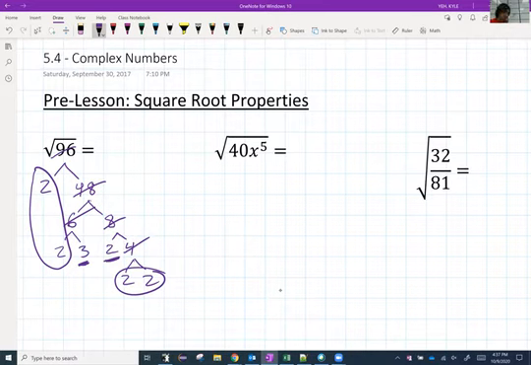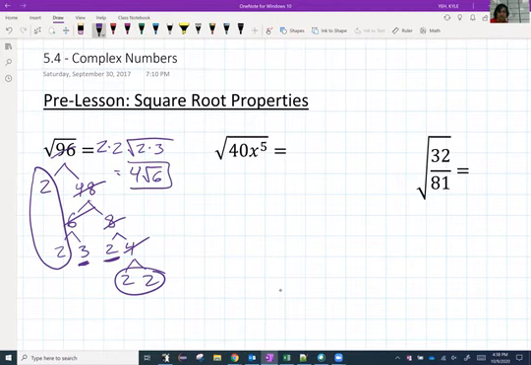So here's what this means. If I find pairs inside my square root, I can pull them outside. So I had a 2, I had another 2 that I can pull outside. So I'm going to multiply those together. And I'm going to multiply together inside the square root whatever was left over, the 3 and the 2. And so what does this equal? This equals 4 root 6. Simplifying a square root.